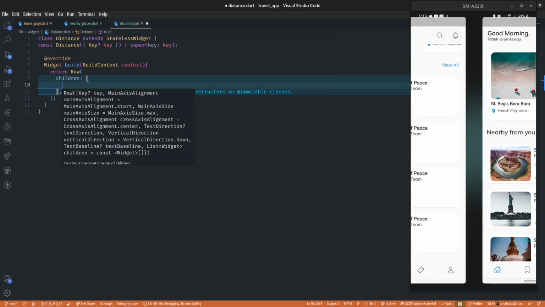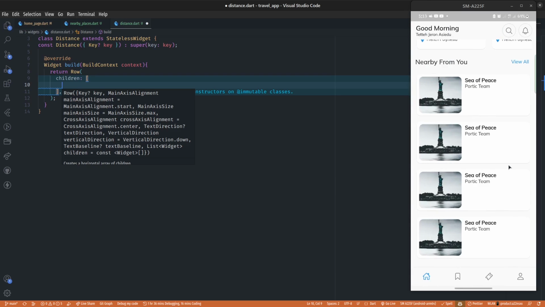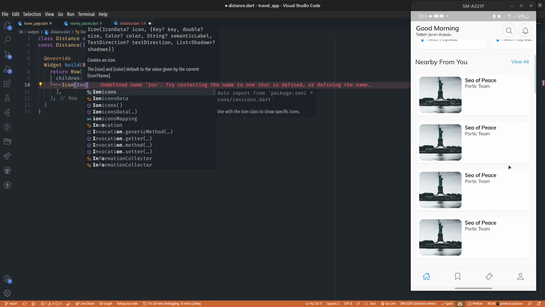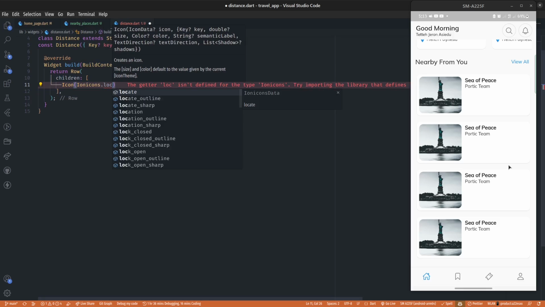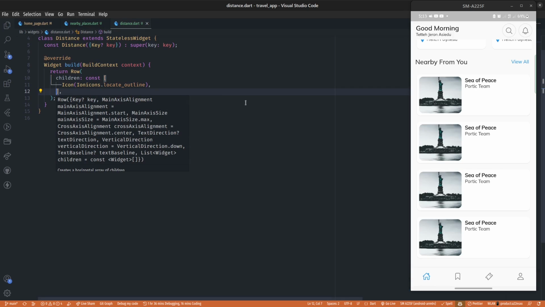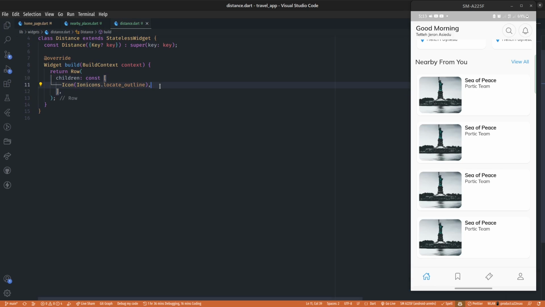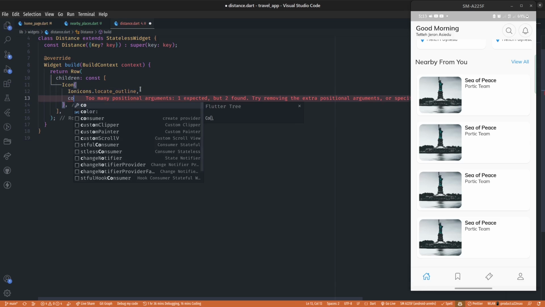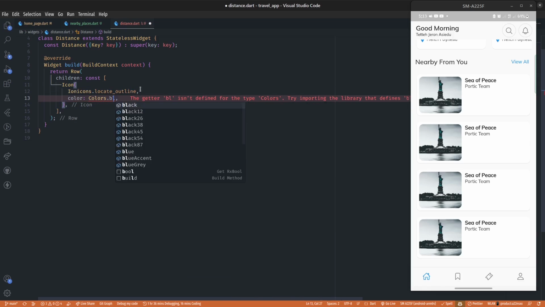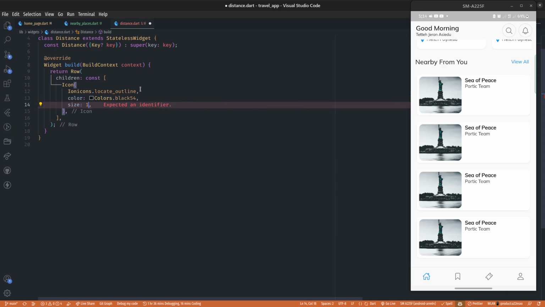So that's going to be the first child of the row, and the icon is Ionicons.locate_outline, right? But let's change the color of this icon, right? So the color is going to be Colors.black54, and the size is going to be 14 for the icon.